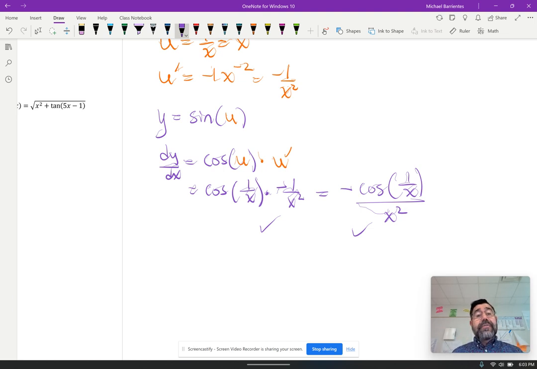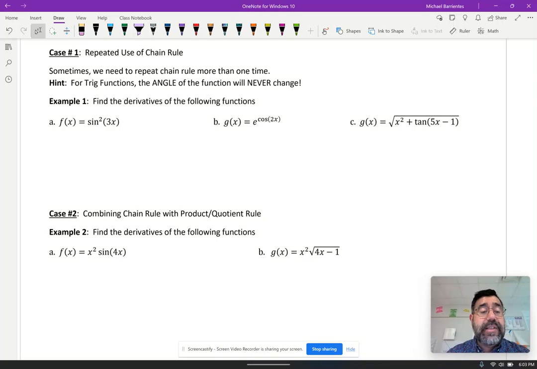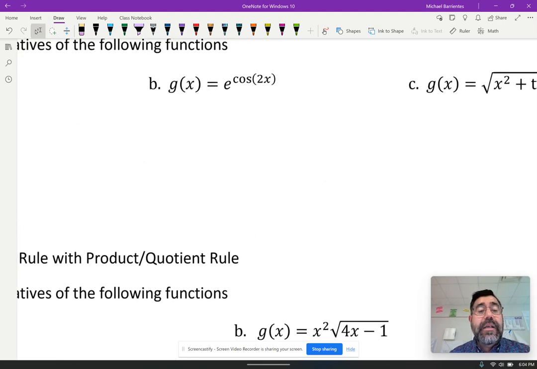And so it's called the chain rule because if there are multiple compositions, if there are multiple inner functions, then at every step, I'm just going to multiply by the derivative of the inside, multiply by the derivative of the inside, multiply by the derivative of the inside, and therefore creating a chain of derivatives. And that's what this first part of this video is going to tell us here: what happens if we have multiple chain rules. For example, I'm going to start with letter B, and then in the next video, I'll do A and C.